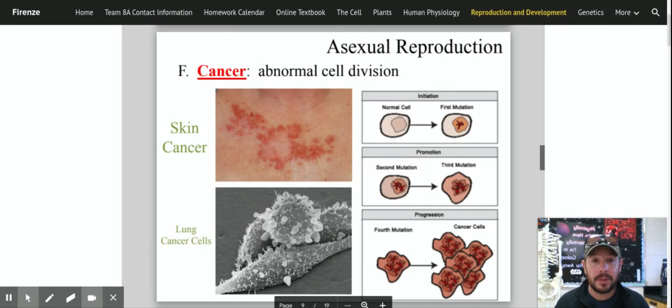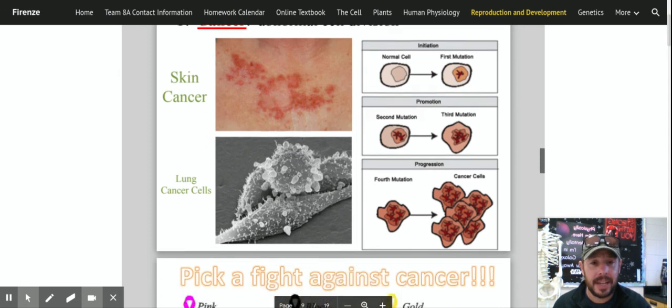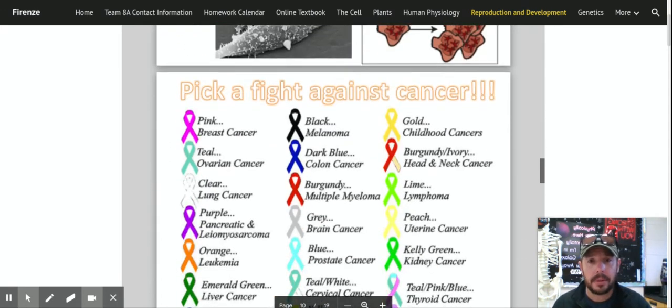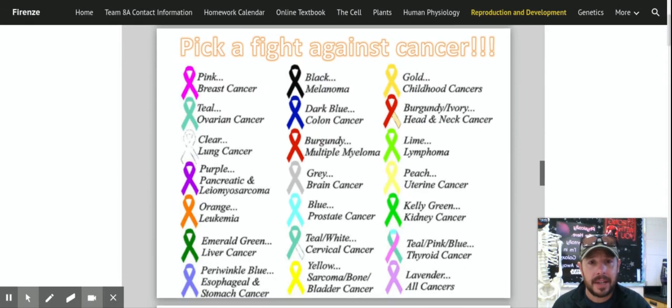So just remember that cancer is abnormal cell division when a mutated cell, okay, that can possibly harm your body, the light switch of your body gets turned on and those cells just continue to multiply and multiply and multiply until you can figure out a way to turn off that switch. There are lots of different kinds of cancer out there. Everybody in this world is affected by it. And we're really making a good push medically and technology to fight the cancer throughout the world.